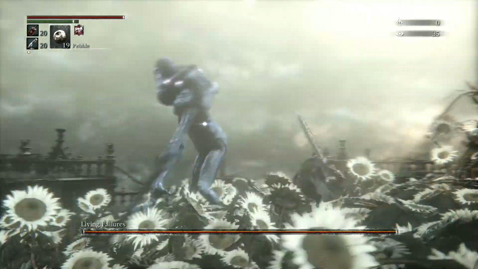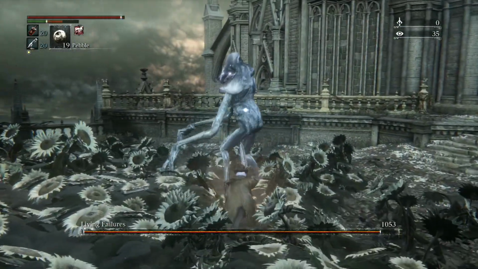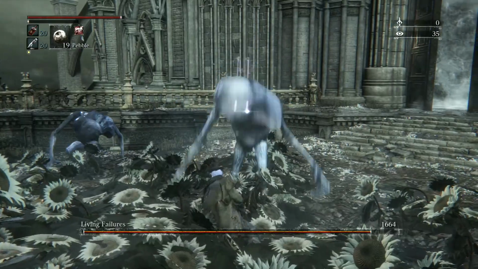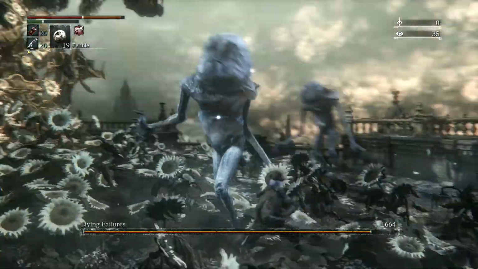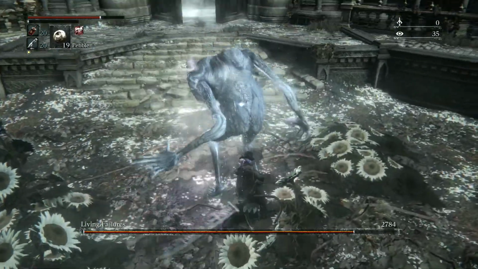If you're struggling with the Living Failures, the biggest challenge is to keep your opponent's numbers in check, because the Living Failures are a multiple spawn boss, so many bosses who share the same health bar will appear, so you'll have to take them out one by one, and just keep the numbers in check.